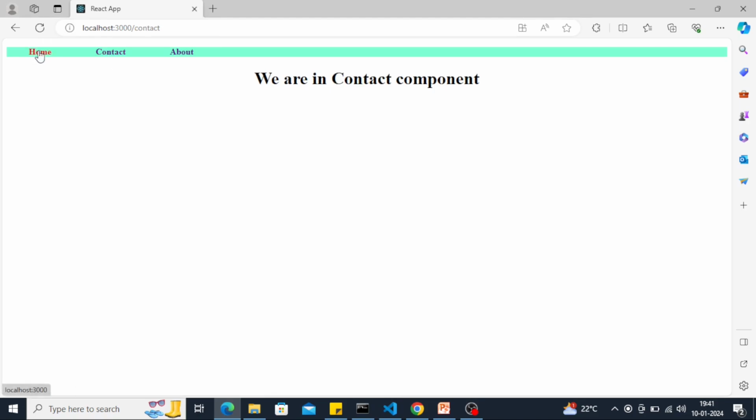When I click on the home, the main thing to note here is when I click on any of the menu items, the page is not getting loaded. It is just smoothly displaying what is written in the specific component.